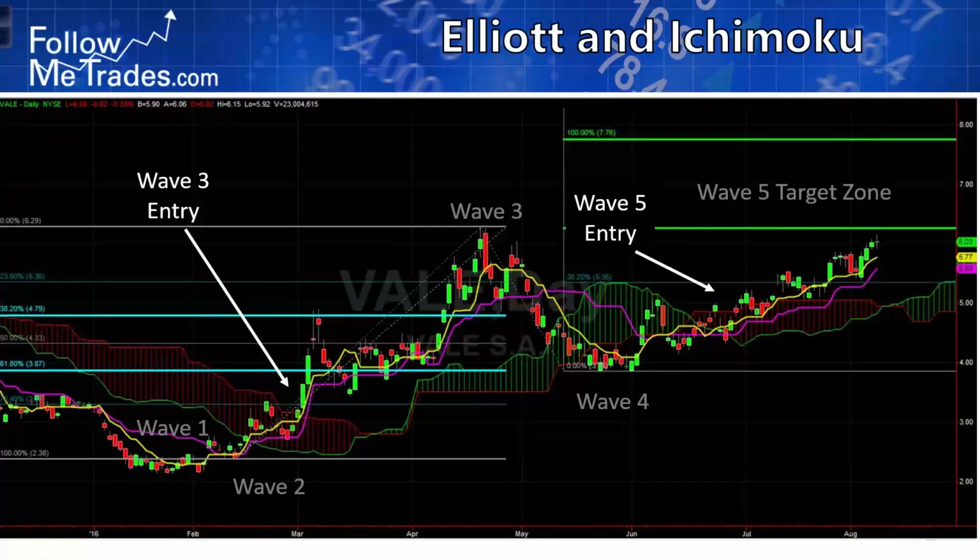Neil says, why is wave 3 not the easiest one to catch, since it's the largest? Because it kind of comes out of nowhere, right? Wave 5 is easier because you have this history of the equity following a well-prescribed pattern. When it first starts, it's just kind of coming out of a channel. You really don't know. You can't establish a target for wave 3. But after you had a wave 3 and a wave 4 correction, you can absolutely come up with a target zone for wave 5. That's what makes it higher probability, right? Wave 3 has a bigger move typically, higher profit if you can catch it early, but there's sometimes fake outs.